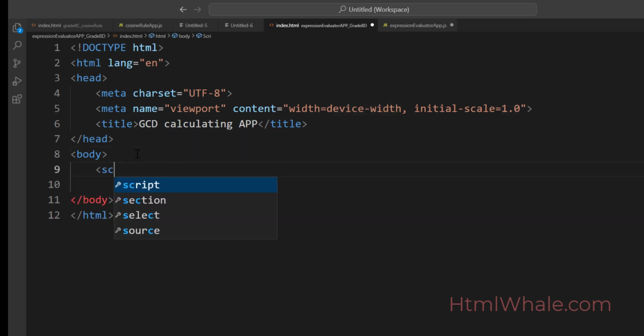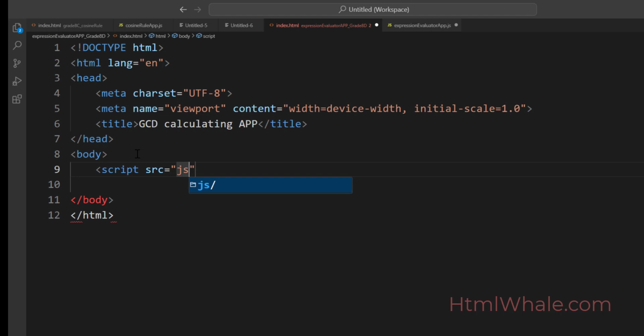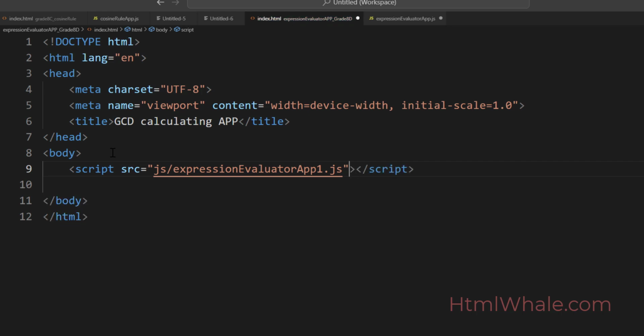Then come over here and give the script file I will be utilizing. So close the script and copy this file, Control C and then Control S. So the index file is already ready.